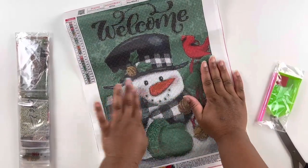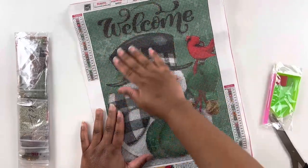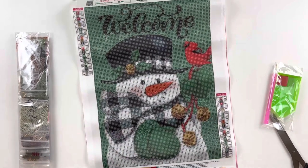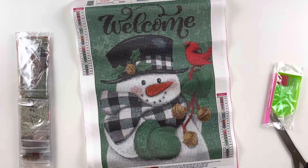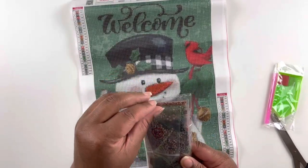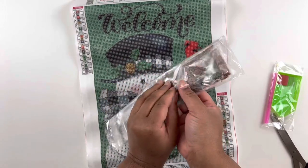I think GBFKE, you can get different sizes of diamond paintings, but of course I chose the smaller sizes because I didn't know what the quality was going to be on the kit. But of course, I'm going to try to finish this one at least for the holiday season so we can see how they work up. Let me show you a couple of the colors. I know some people said that they like to see the colors, and I don't mind showing them.